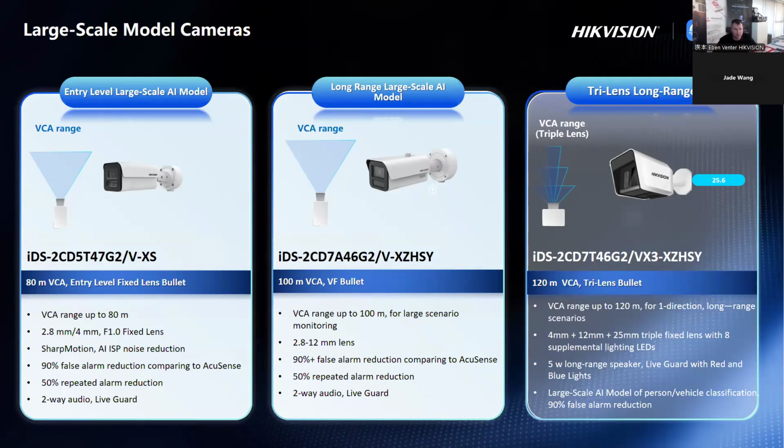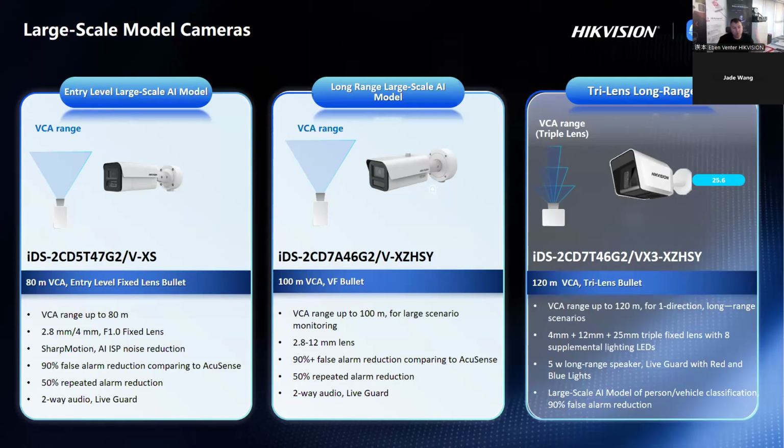Mind explode, I know. It's crazy. So these are the 5 series models. This reducing of false alarms is built into these AccuSense cameras. Still, the two-way communication, the live card, so that means the flashing lights are still in there, but not just in the 5 series, also in the 7 series, which is just insane.